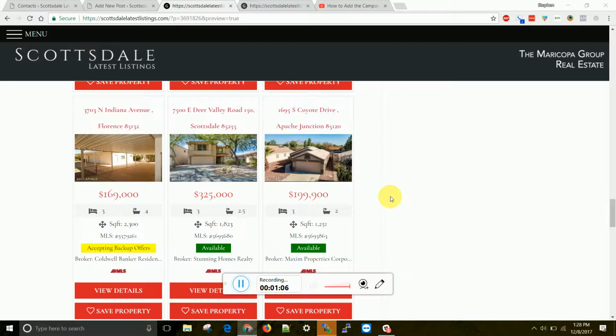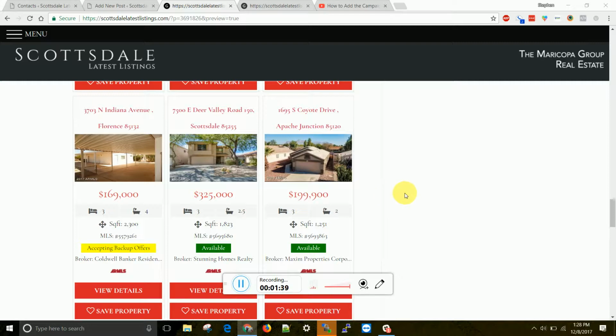CRMLS handles it as a completely separate status, but to make things tricky, RMLS, which is a very big MLS that we have a lot of clients and agents in, considers something that's UCB as active. So when they give us the listing, the status is active, whether it's UCB or not, and they specify whether the listing has a contingency with a separate field called contingent.